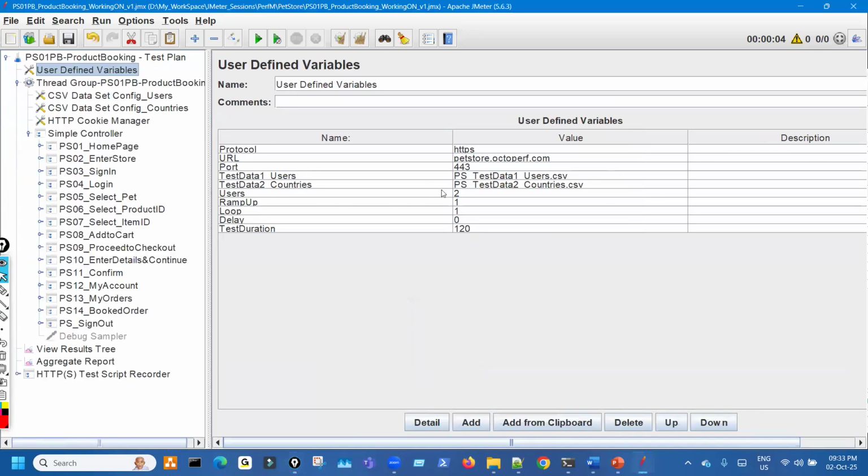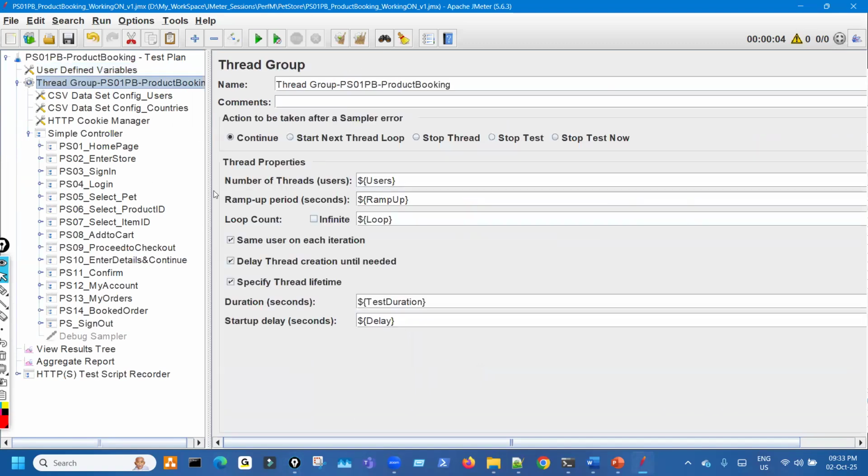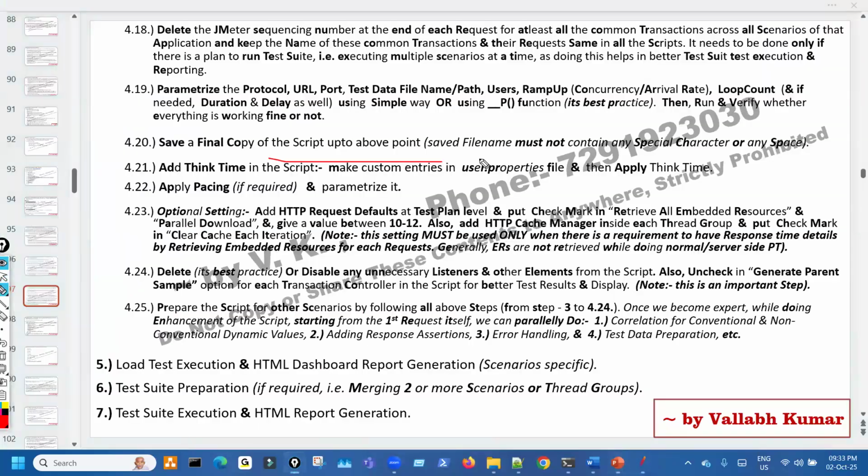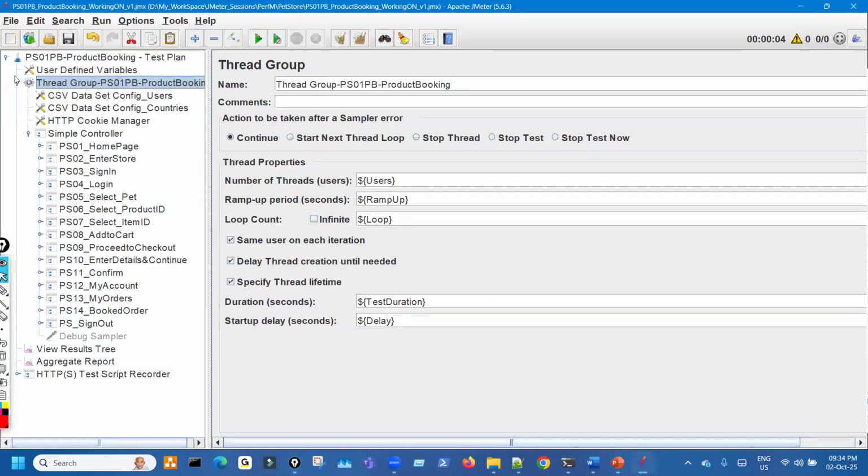After parameterizing all this, which we did in the last session, the next step is to save a final copy of the script up to the above point. Again, the rule we already discussed: in the file name there should be no special character or space. So following that, let us go and save.